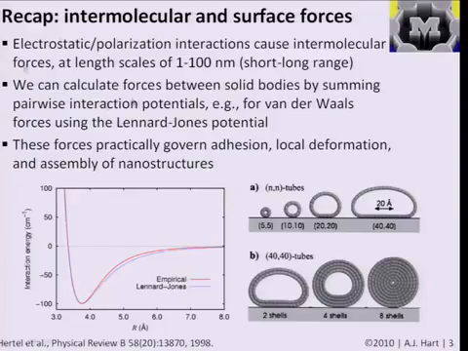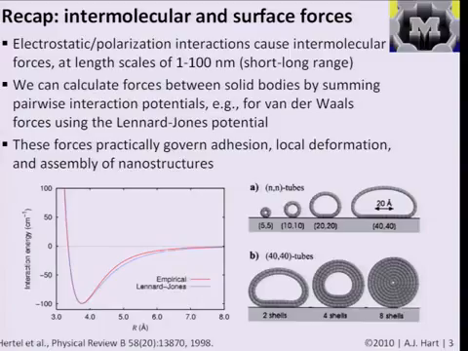We define the range of these interactions as about 1 to 100 nanometers. So beyond the length at which bonds would feel each other. Remember we talked about the ideal case of breaking a material when you stretch the bond by 10% of its bond length. So that's way beneath 1 nanometer. But now when we're beyond bonding, even if we have two unbonded solids close to each other, they're going to feel each other because of these interactions.